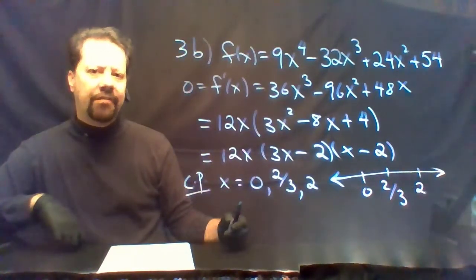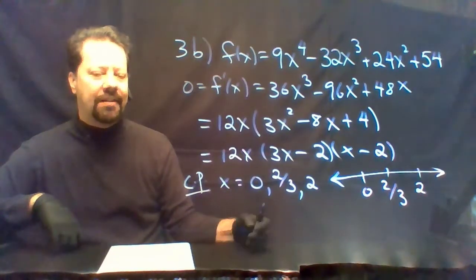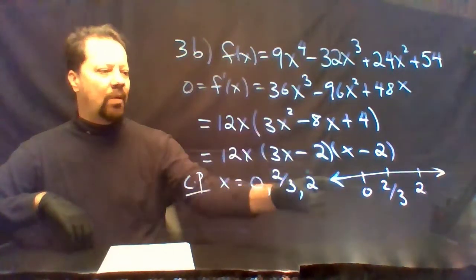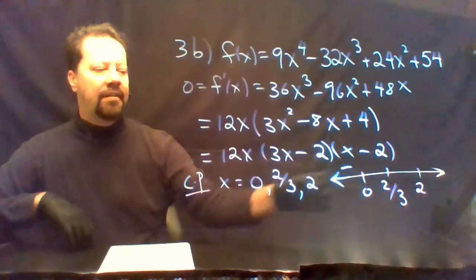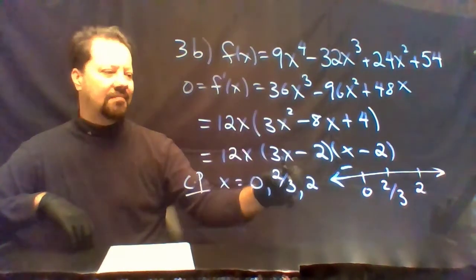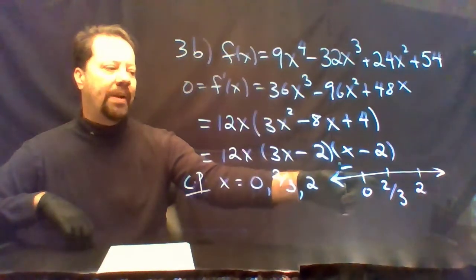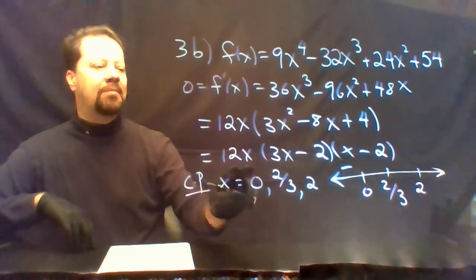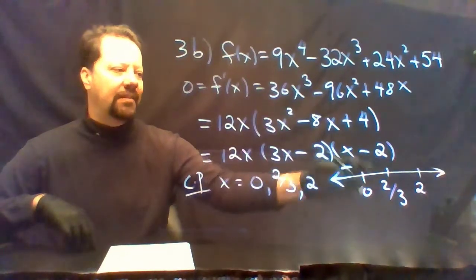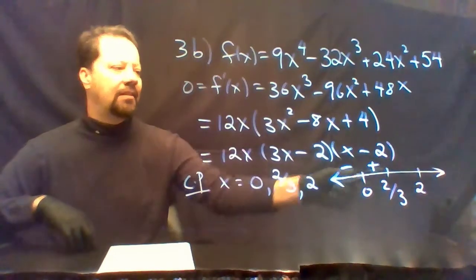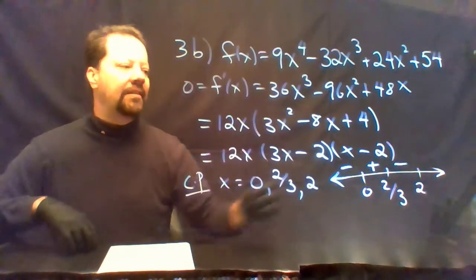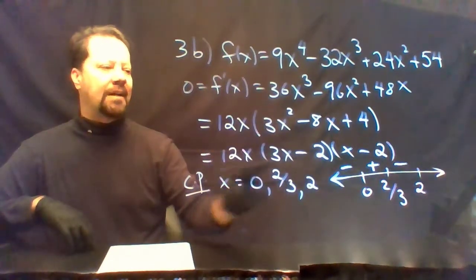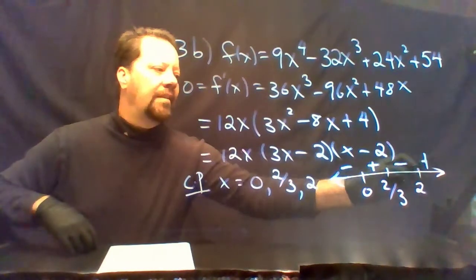You don't need to be too careful about spacing these, and don't include any other hash marks. Plotting one point that's negative here, we'll get negative, negative, negative, 3 negatives. If we plot something like 0.1 or maybe 1/2, positive, negative, negative, we get 2 negatives, so it's positive. Plotting 1, this becomes positive, positive, negative. We get a negative there, and plotting 3, we get positive, positive, positive. Everybody's positive.